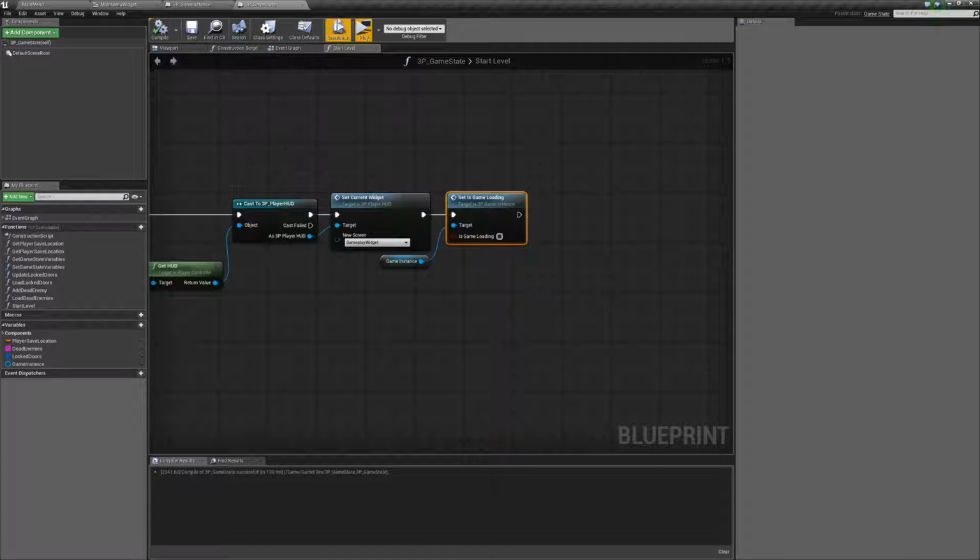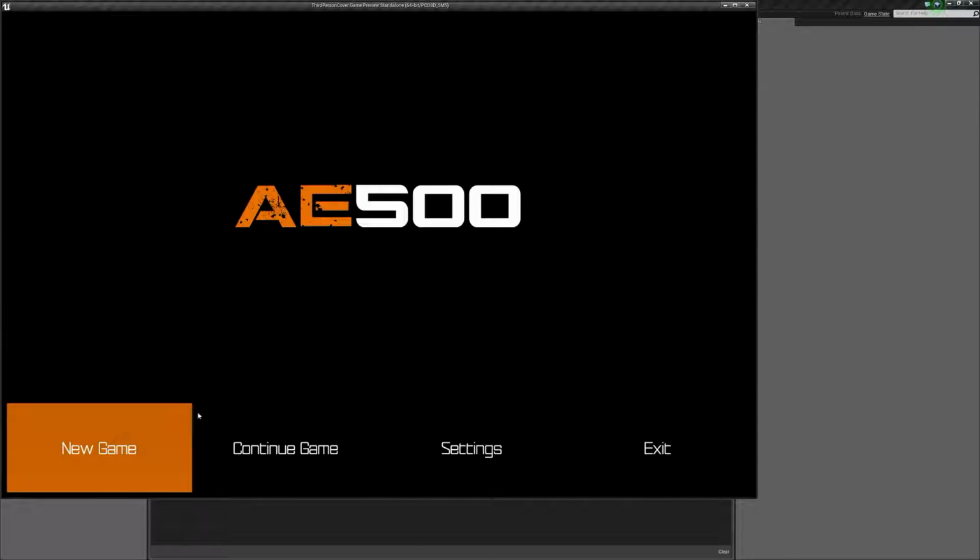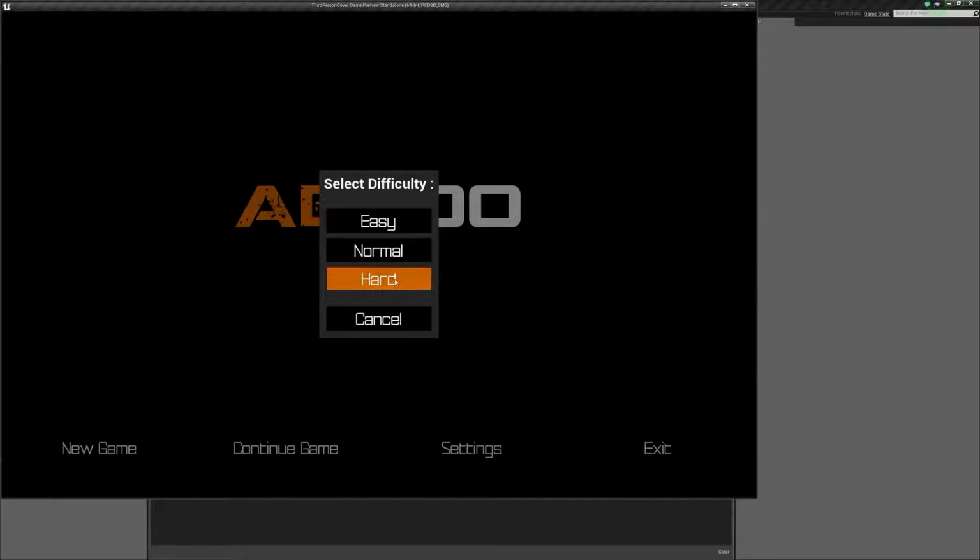The other issue that I would like to take care of is when we click on new game here, when we have an existing save, it just automatically takes us into here and we're going to overwrite our save, and it's not going to give us any warning.